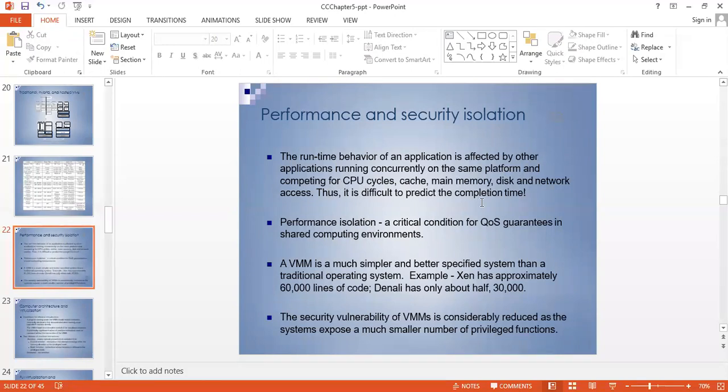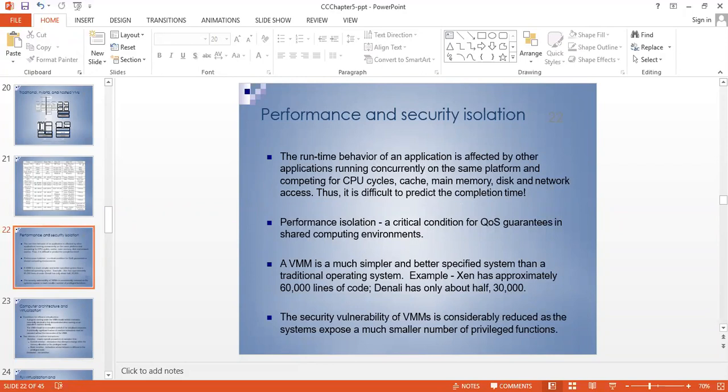Thus it is difficult to predict the completion time. In case there is slower behavior, it shows that your application might be affecting the entire performance, where your CPU cycles are going to be affected. It is using the main memory or the intermediate cache memory, where information is stored for temporary purposes, and your disk storage or network bandwidth should not be too slow.